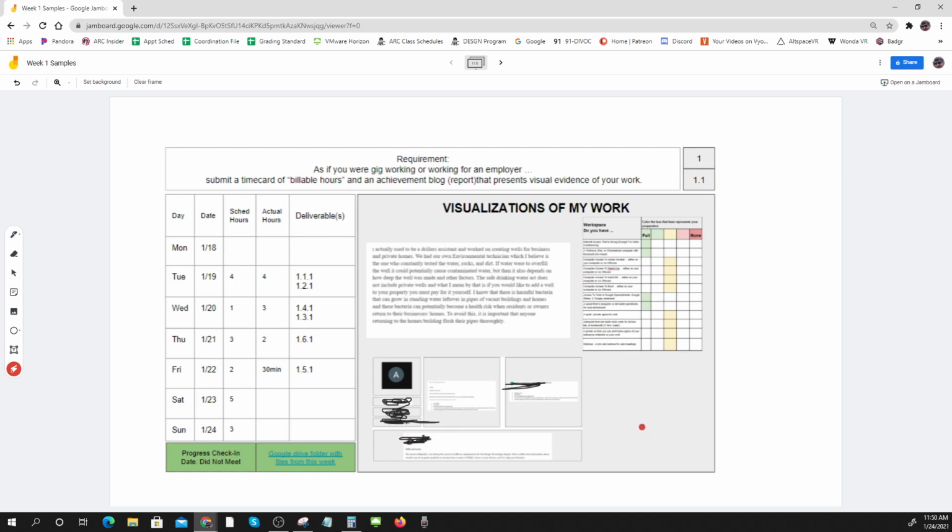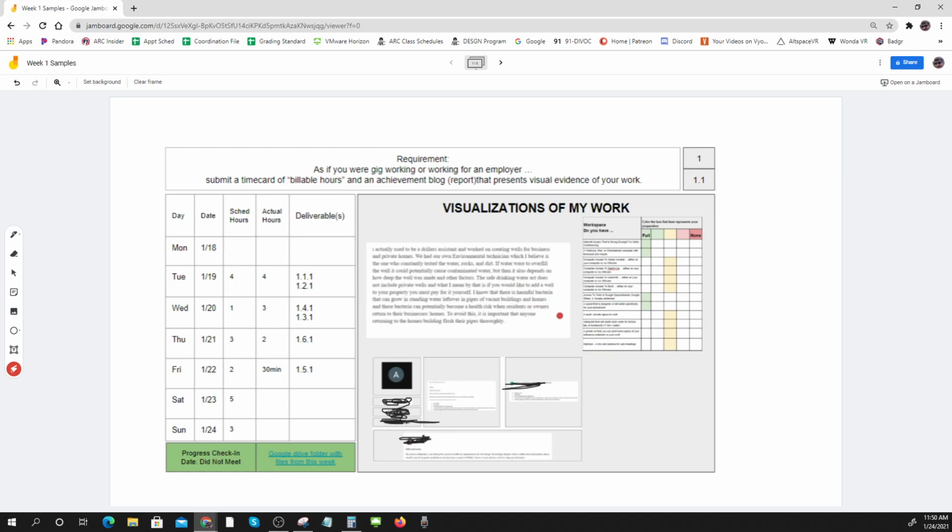So here's a nice example of one. Here's some work, and remember, this is all about preparation. So you want to show that visual evidence that you did preparation. So here's an obvious one, your preparation skill. Here's one that says whether you know a lot about water quality or not. And here's another one that says, are you prepared to do email communication? So that's some visualizations of the work that was done.